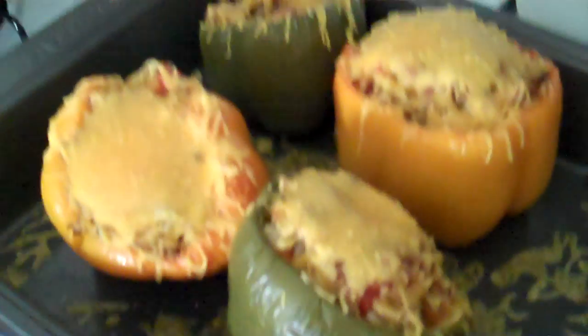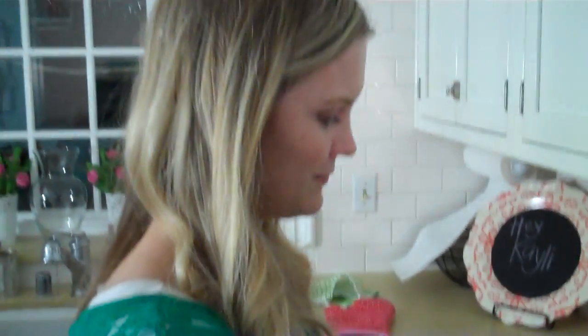Are they done? They're done! After the last process I stuffed them, baked them, topped them with cheese, and now they're ready. They look amazing — there's also some asparagus. All right guys, Kaylee just showed you a real quick recipe. If this tastes good, maybe she'll do a full recipe on her channel — go check it out. Love you guys, bye!